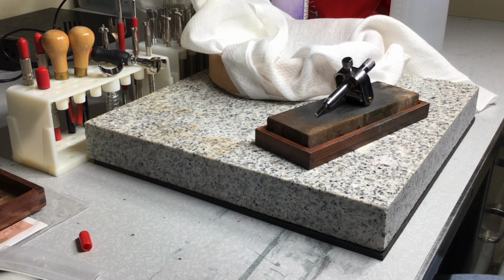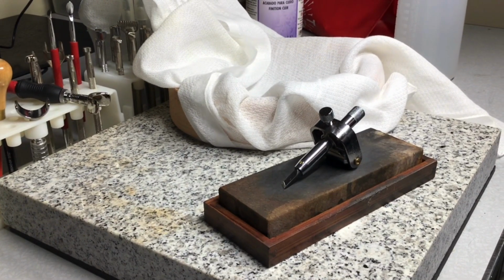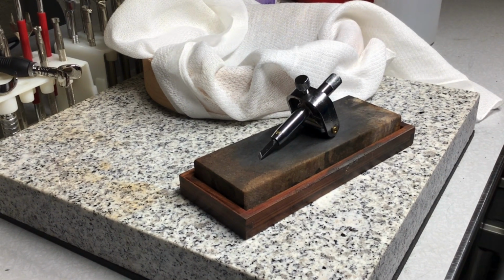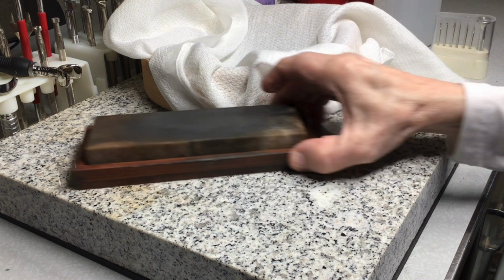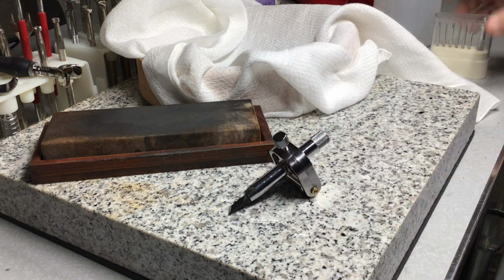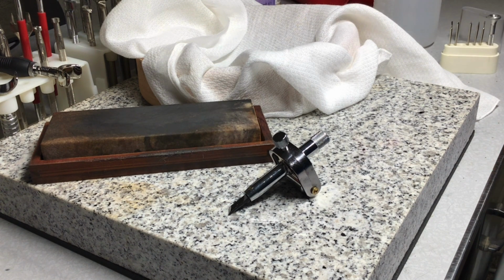And I'm getting older, so I'm not quite as steady anymore as what I used to be. And I have a much harder time now of holding a correct angle long enough to get a new edge put on them. So we got this also from Tandy Leather. One of the neatest little things I think I've ever seen. It's a two-piece holder to hold your swivel knives at a correct angle. So I thought I'd make a short video here for any of you who are interested in it.